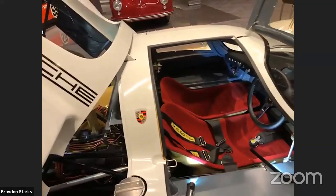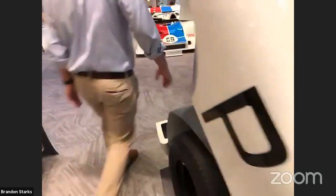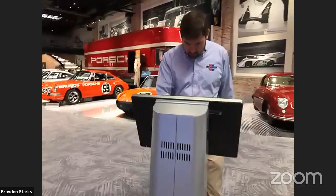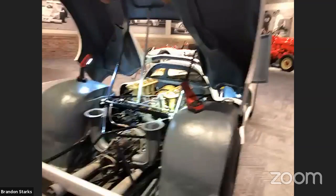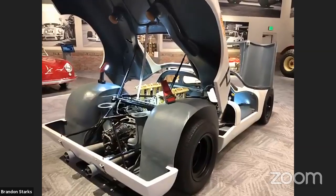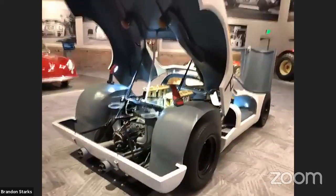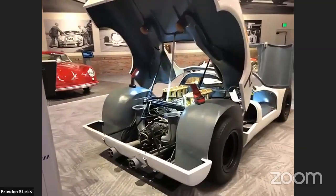Do you know offhand what the wheelbase is? I don't. Let me check my little kiosk here. We don't have our wheelbase listed. Yes, I do. 91 inches, 92 inches, 91.7. So it's obviously not a very big car, but it's even maybe smaller than it appears. Yeah, they're a little bit deceptive. They look much bigger than they really are. A lot of our older Indy cars over there actually have a longer wheelbase than this car.